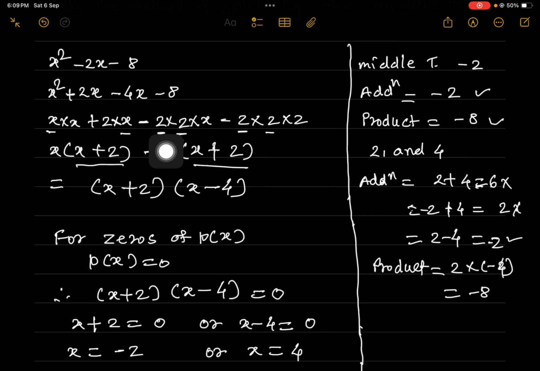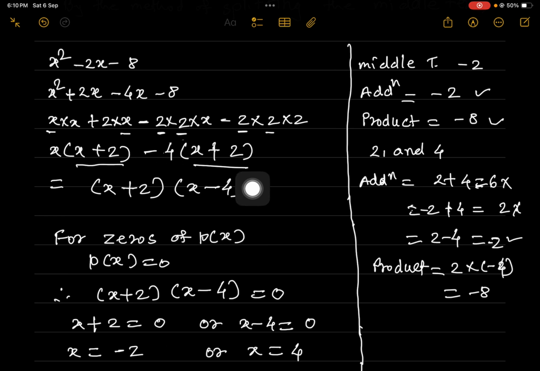Now here, see, 2 is common here, again 2 is common, and here also 2 is common, so it becomes 4. The 4 is outside the bracket, which means it's common. Then what remains? x remains, but here there is a minus sign, and outside the bracket there is a minus sign, so this minus sign becomes plus, and this 4 is already outside the bracket, so we consider it as common. So what remains? 2. The plus sign: this minus sign was outside, so this minus sign becomes plus, we got.